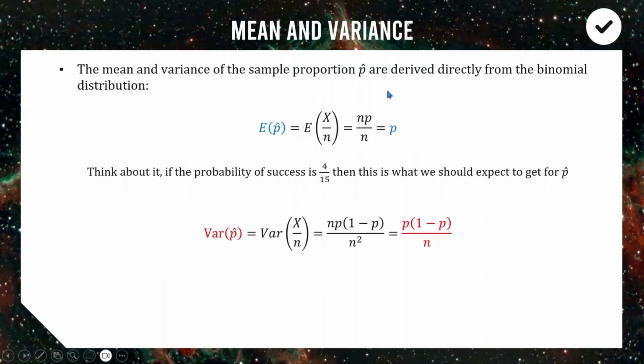For your variance, before we were just doing np divided by n, and that got us p. For our variance calculation, when you calculate variance, as you may have seen in the earlier lesson, it involves squaring your outcomes. So the n is actually going to become squared. And so we have our variance from before, which is np(1 minus p), and instead of dividing by n, we're dividing by n squared, because that's how the variance formula works. It's squared stuff. So these two n's are going to cancel off, giving us p(1 minus p) divided by n as the formula for the variance of our sample proportion.